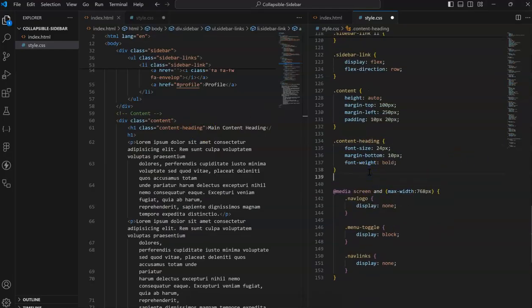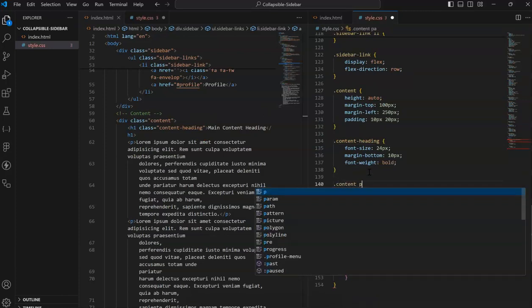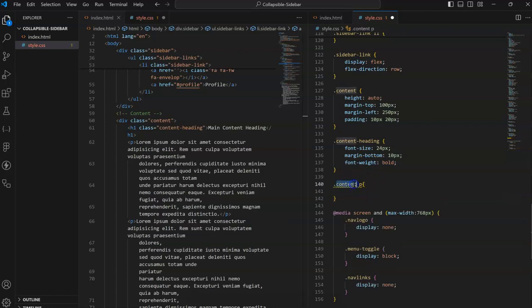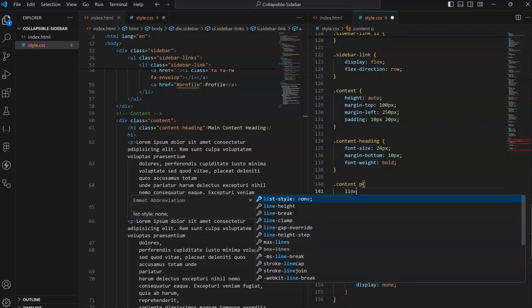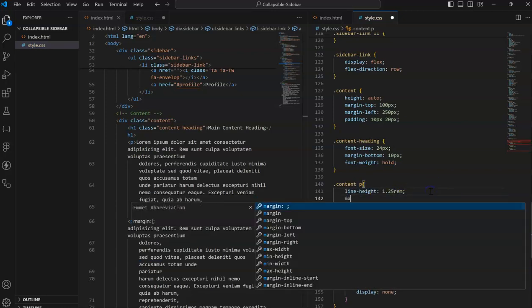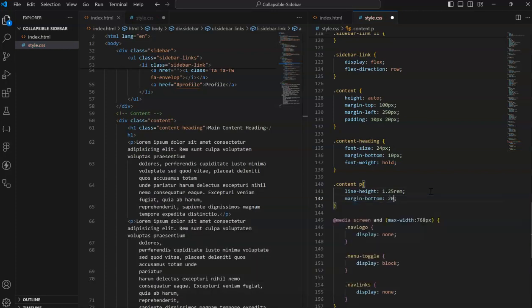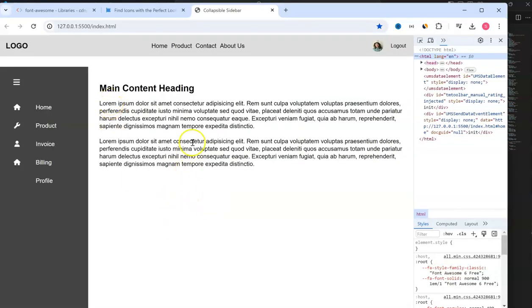And for the p element, which is on the parent element content, so this p element have line height of 1.25 rem, and also want to give some space for the bottom as 20 pixel. So we are done with the styling.